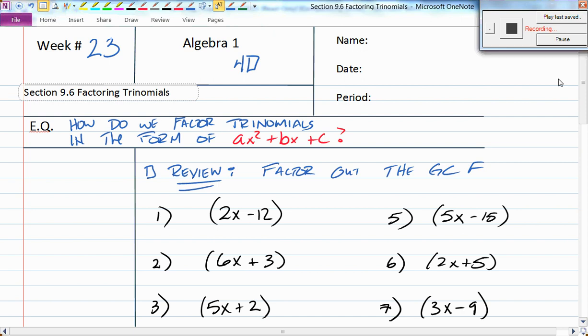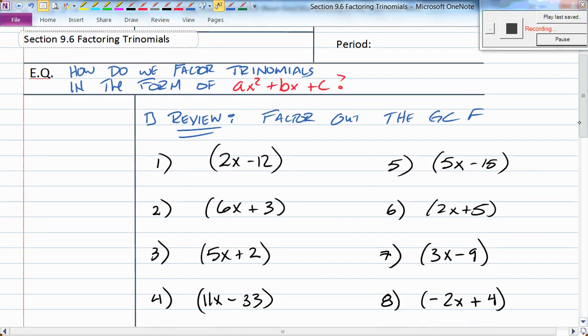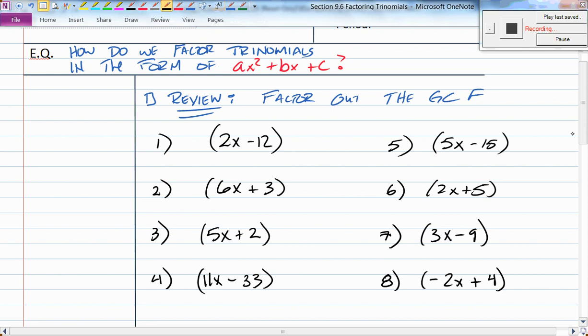Okay, so what we're going to do first, in order to get good, like I said before, at factoring trinomials that have a leading coefficient that's no longer a 1, this is the most difficult kind of factoring there is. But in order to get good at it, the way that I'm going to teach you is we need to become really good at factoring out the greatest common factor of a binomial. So I'll do the first one with you.